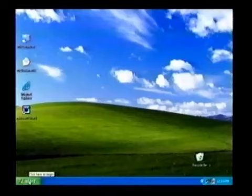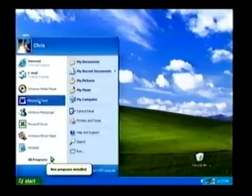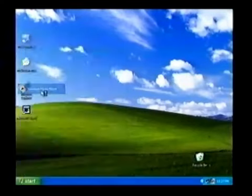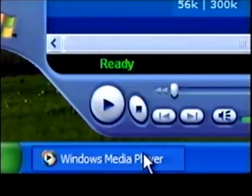In the left corner of the taskbar is the Start button. When you click it, the Start menu pops up. This will give you quick access to your programs and documents, and even access to the Internet. To the right of that is the Running Programs area. This fills most of the taskbar's middle section. When you run a program, let's just open Windows Media Player, this thing appears right there in the taskbar. Tells me that the Windows Media Player is running.